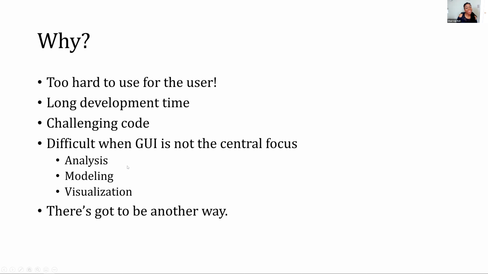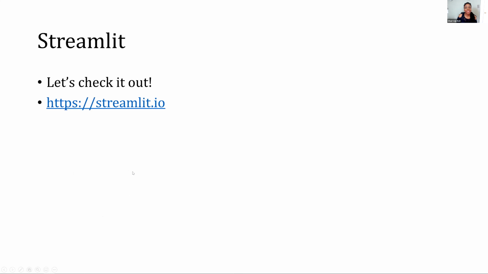Exactly. There are a lot of other ways that we can do this specifically in Python, and we'll share a little bit more about that now. As you probably well know, we're going to be talking about Streamlit as well as Shiny a little bit later on. And obviously, this is going to be one of the packages that can help us. So if you want to, you can sidle on over to this website, and we can look together at some things that Streamlit is able to do for us, and why it might be a great way to share your data science projects without a heavy time and effort investment in understanding how you implement a UI.